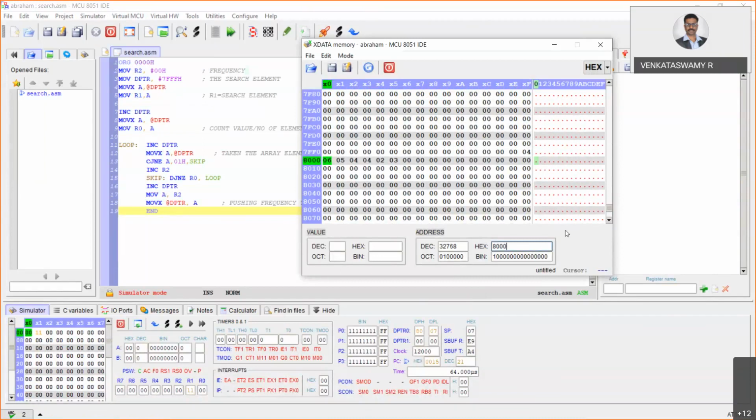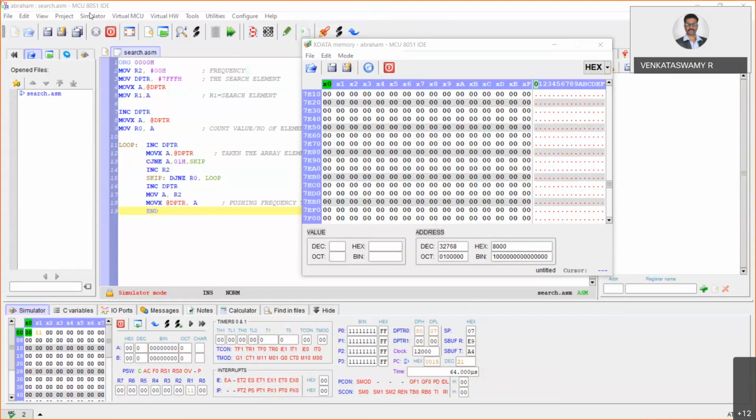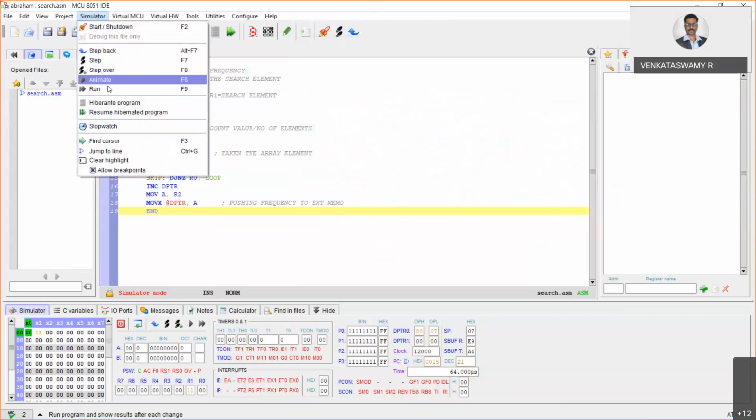Okay, 04, you ran, right? Yes, sir. But why is that count value 2, right?